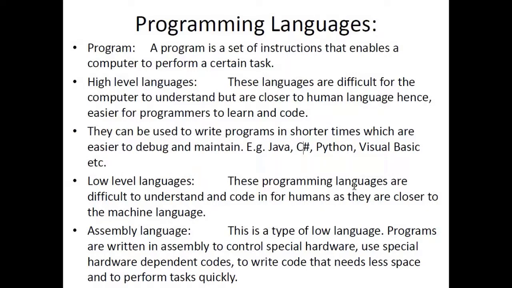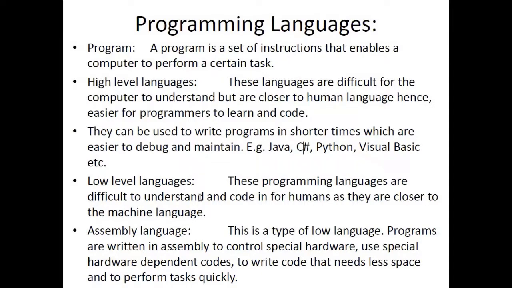Low-level languages. These programming languages are difficult to understand for humans and to code in, as they are closer to the machine languages. Programs written in low-level languages take more time to develop. They are hard to debug and they are hard to maintain. An example of a low-level language is assembly language.